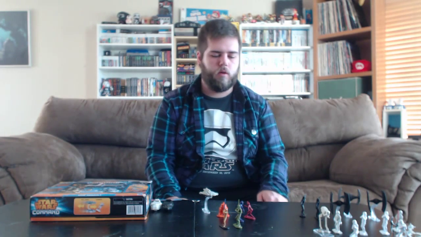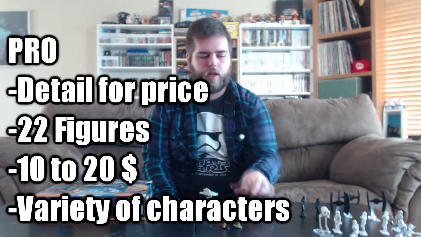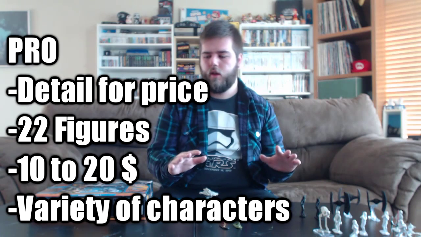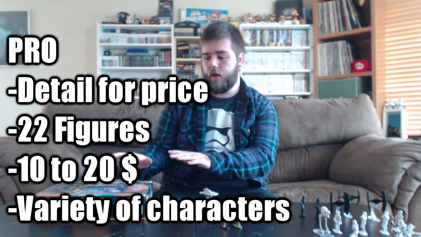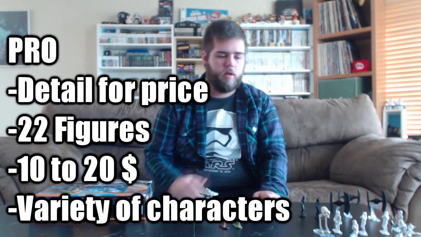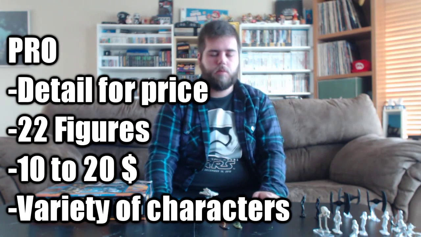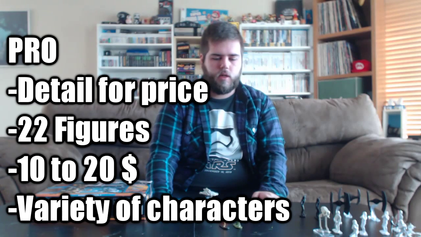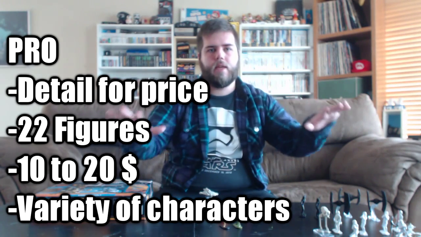Okay, pros and cons. We got a few pros and a few cons, actually. One of the pros is they're detailed enough for the price. Another thing is they come with 22 figures. This cost me $10. I don't know how much it's going to cost new at another store, but for $10 you get 22 figures. Actually, I think it's 20 plus these two. That's pretty cool.